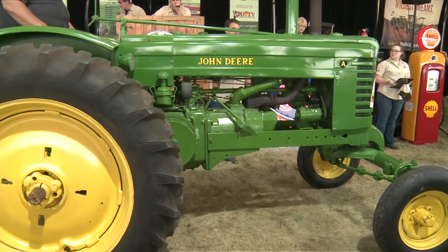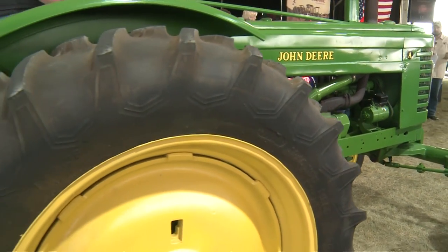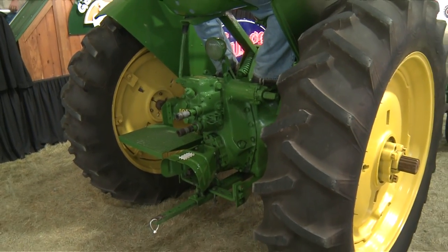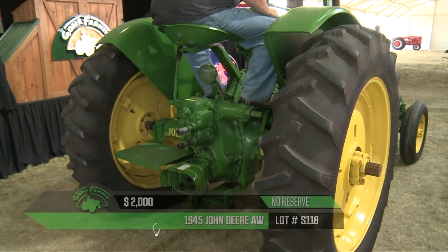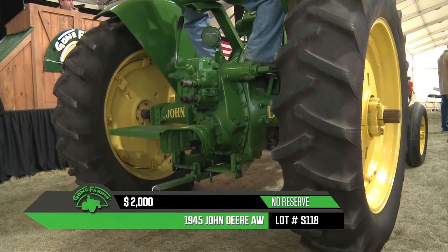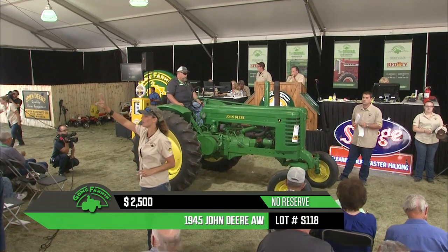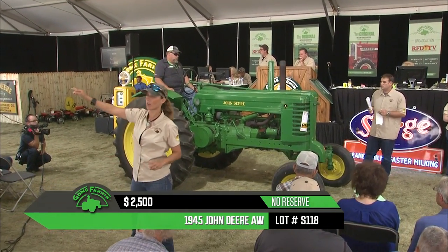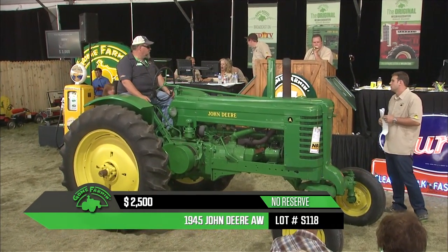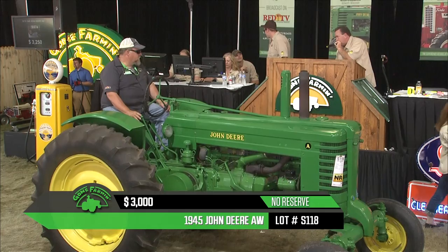Another nice looking tractor, electric start with that wide front, which of course these early style tractors, a lot of people call the anteater nose wide front. It took a completely different front pedestal to put this wide front on. Got fenders on it, cast rear wheels, about everything guys want in a mid or a wartime A with a wide front. At that point, a lot of these tractors were not highly optioned because of the war effort being on. This is the second owner, does have power troll, 2-cylinder document, so a real nice tractor, selling at no reserve.